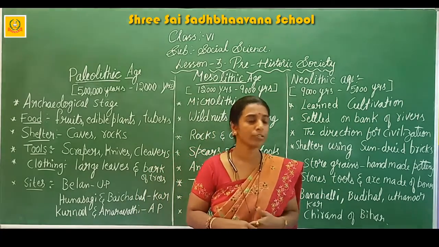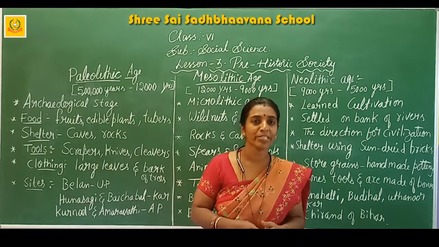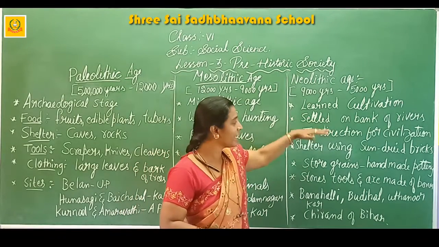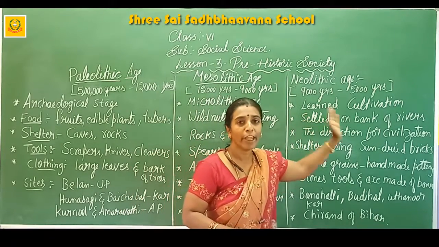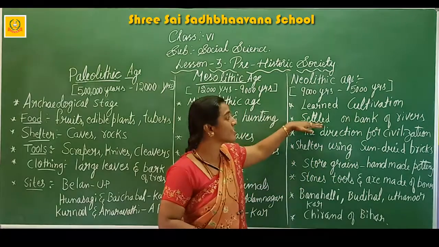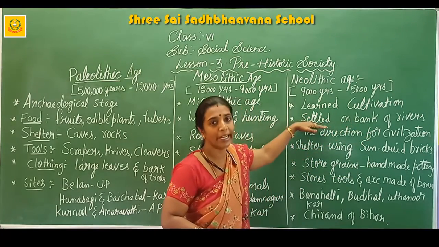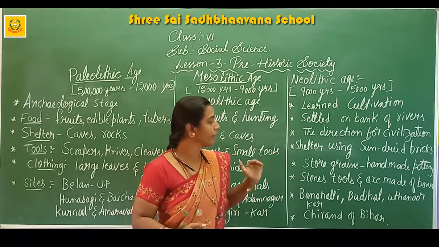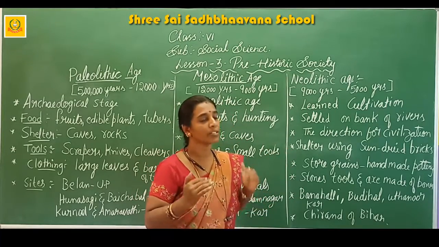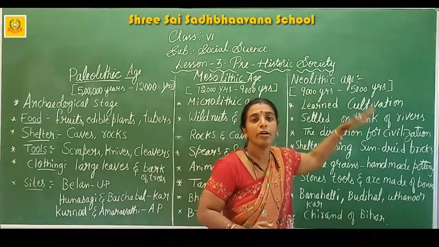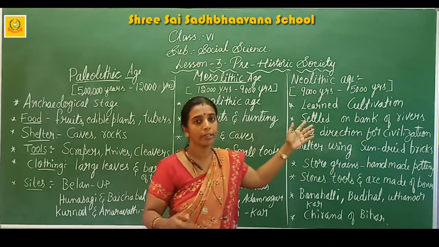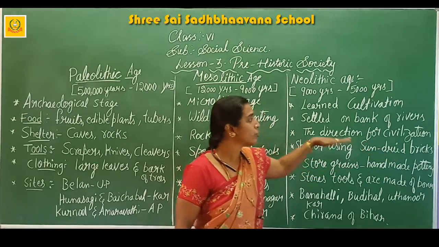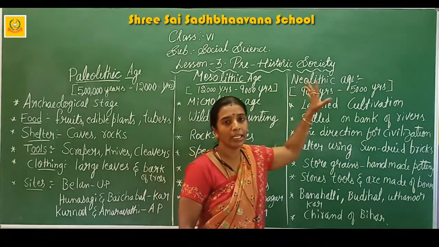You know some details about civilization, I suppose: Egyptian civilization, Harappan civilization, Chinese civilization, etc. This is the stage which led them on the way to civilization, where they started to settle on the bank of the river. The settlement started in the Neolithic Age. So the Neolithic Age is the turn where they started to settle together on the banks of rivers, which led to further civilizations. In the next lesson, we are going to study the civilizations. This is the step before civilization: the Neolithic Age.